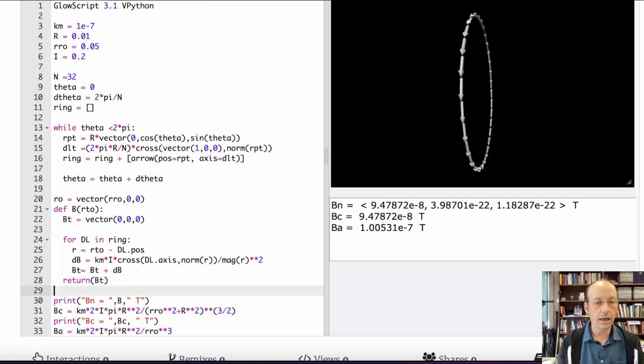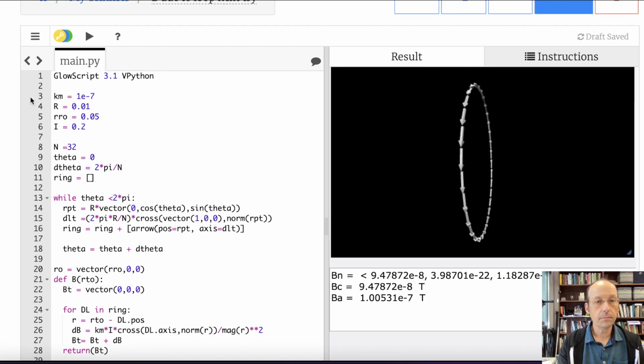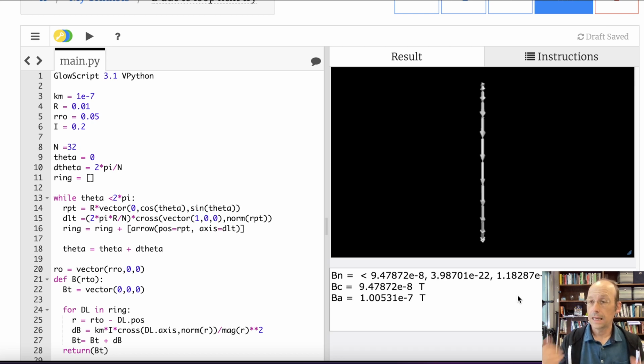There shouldn't be. Okay, so now down here in my B, all I have to do is change this to B, R, let's just call this vector RRO 0, 0. So that should work, right? I should get the same thing. All I did was shift all that into a function. And yeah, let's do it. Okay, it worked. Yes. Okay, now this magnitude of the magnetic field, 10 to the negative 8th, is really important.